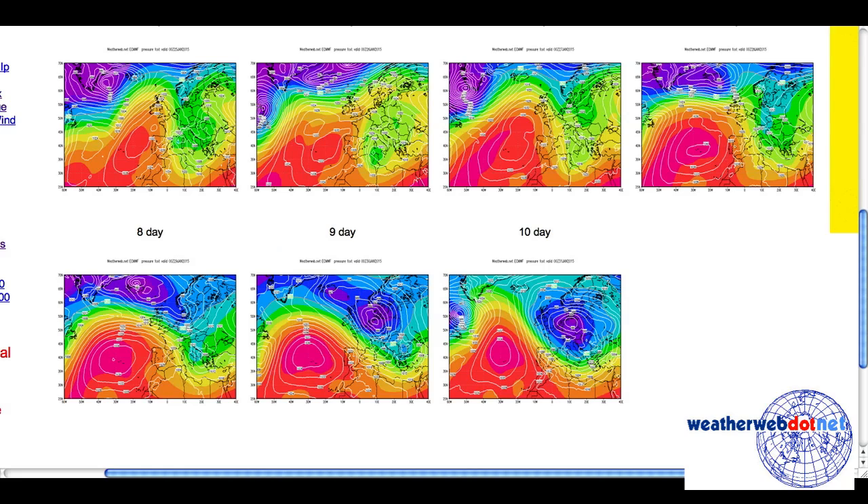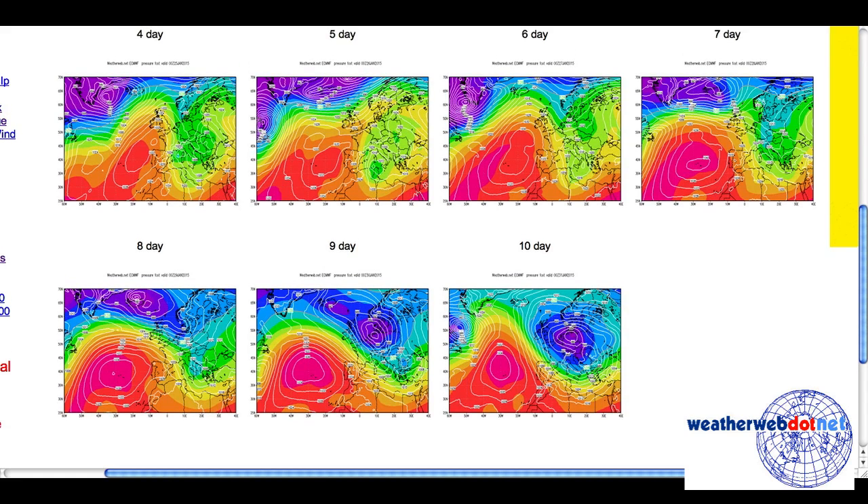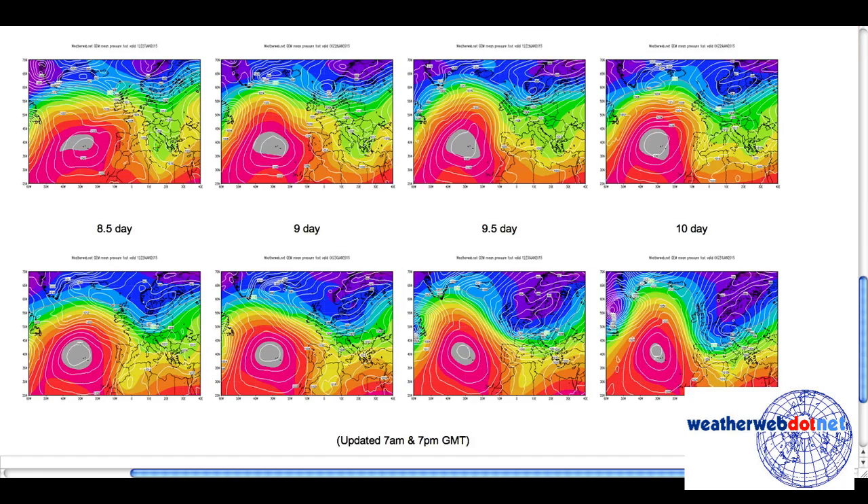Looking at the ECMWF day by day: we have day four, so that's Thursday, then Friday, Sunday — so this is Sunday's chart — Monday, Tuesday, Wednesday, Thursday, Friday and Saturday. So that's a week on Saturday. Notice what happens: it builds this ridge northwards into the Atlantic, but this feature coming off the northeastern parts of the States and Canada is putting cold air in all the time, which just cools it off. The ridge can't get built in properly and eventually breaks through by Wednesday of next week, then the flow turns into the west-northwest — coming down into a northwesterly — and there's quite a cold plunge into the end of next week. Still difficult to put the details on it, but certainly that downward trending temperature seems to be there.